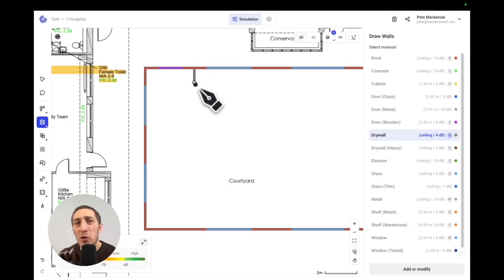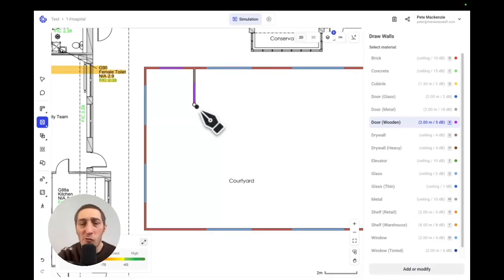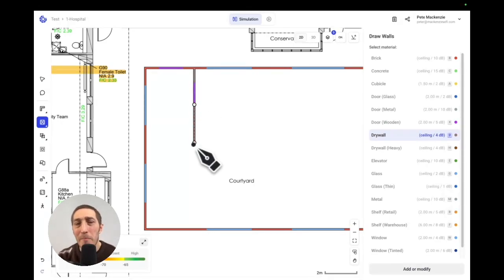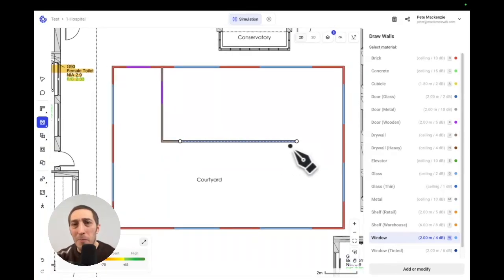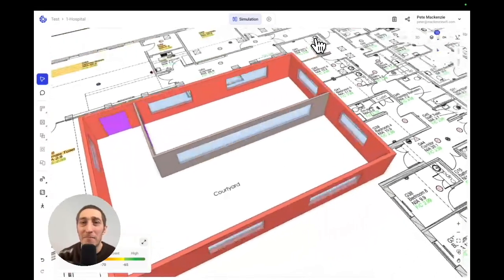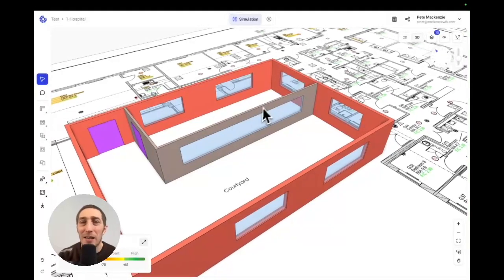But I also want to have a door in here. So I've drawn that drywall, and next I want to draw a door. So I'm going to hit X, and I can start drawing my door. Then I want to go back to drywall, so I hit D, and now I'm back at drywall. I'm going to come down here, a bit more drywall, but now I want to put a window in, so I'm going to hit W, and we're going to put a nice long window in, and then we're going to finish with another piece of drywall. Let's take a look at what that looks like in 3D. There we go, we can see I've created a little conference room.